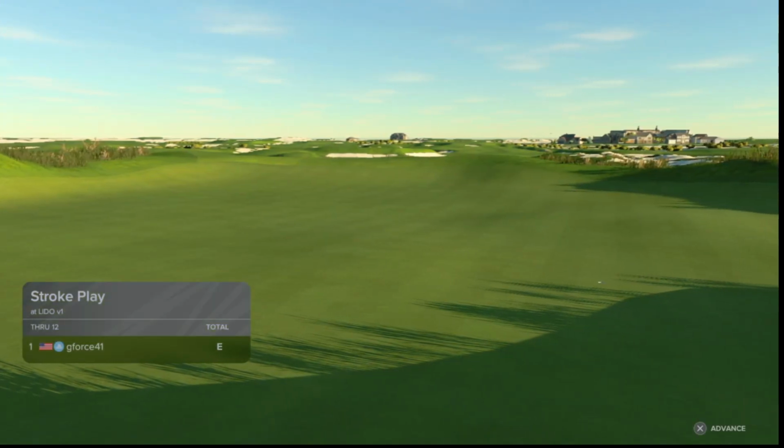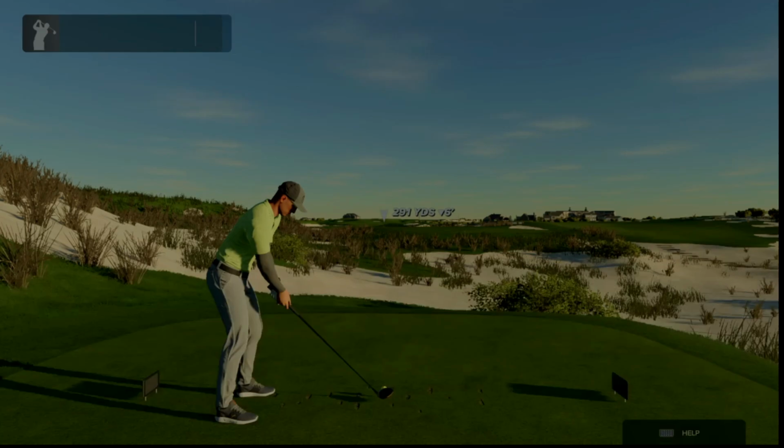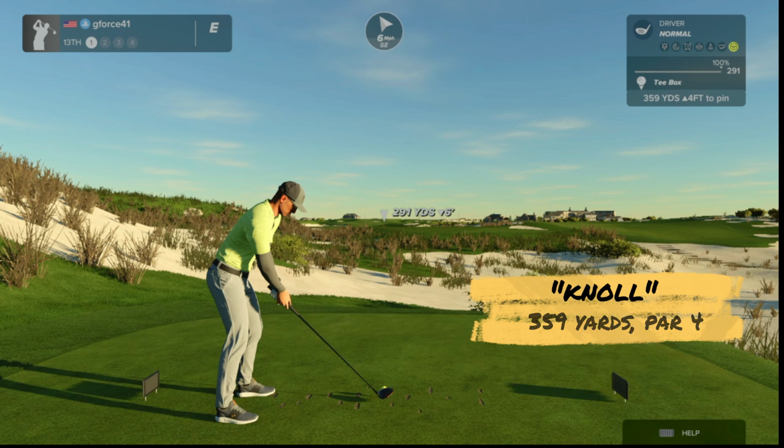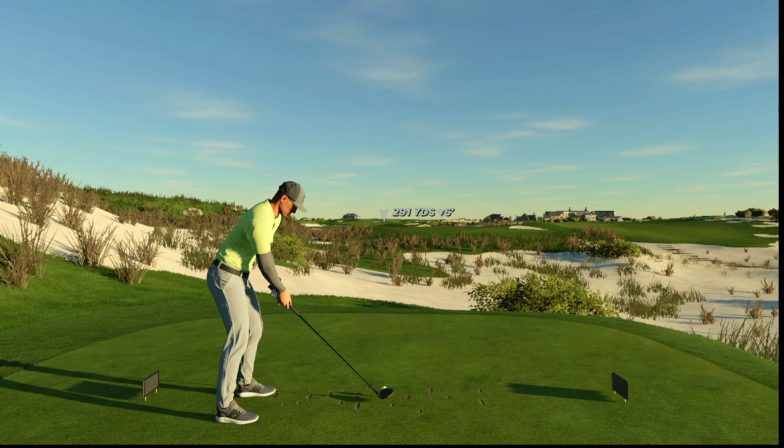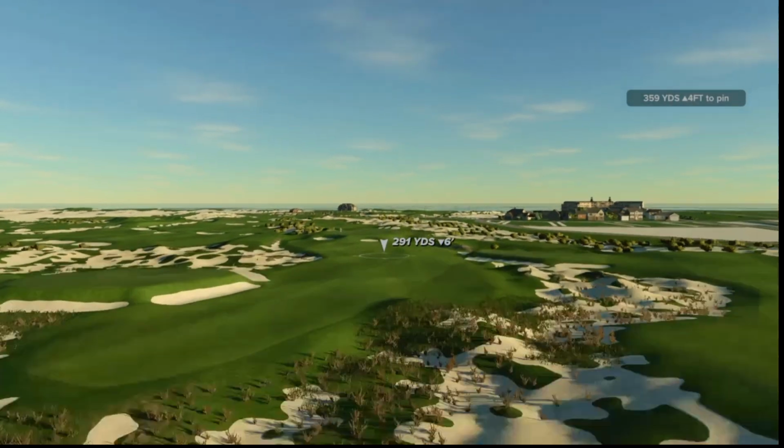That's not my forte, the actual growing of the grass and agricultural stuff. But you can imagine those holes were in favor in the old days, and they've fallen out of favor. But with the rebirth of interest in architecture, they're making a little bit of a comeback. All right, 13 is a knoll hole.